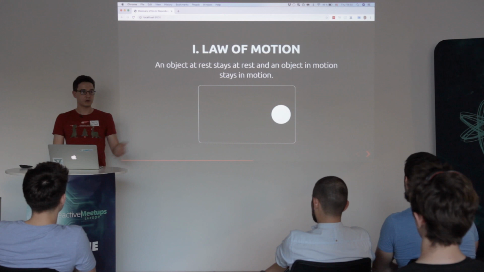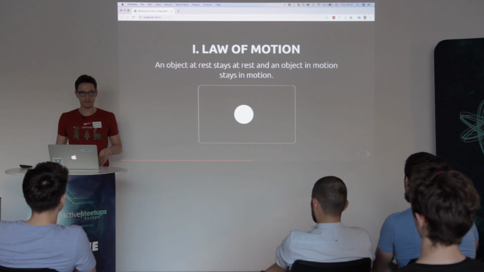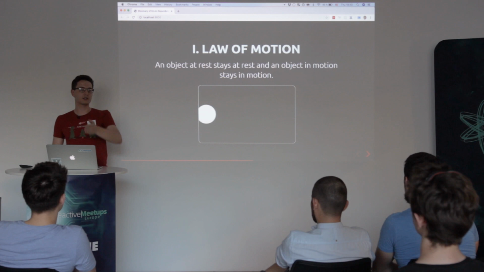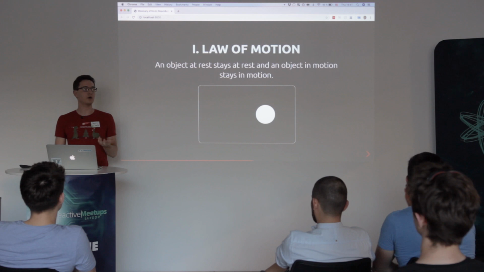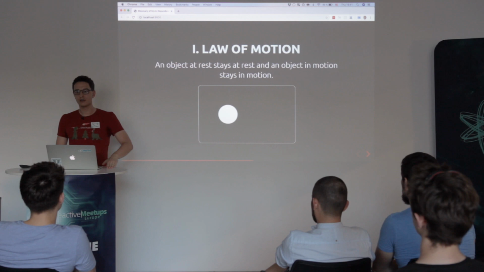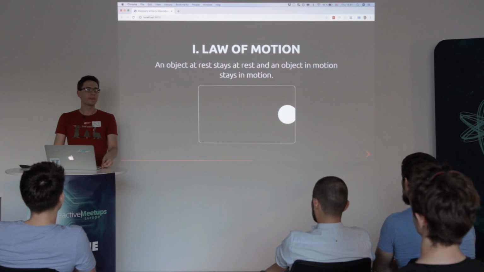So the first part is basically the same as what Aristotle also said. If I don't move my computer, it's not moving anymore. But the second part is saying if I push my computer, then it goes on forever in this direction and would never stop. But this is not happening, but this statement is still true. Does someone know how this works? Friction is one part of the solution. My table has a certain friction, so I need to add some force to overcome the friction of my table. And the other thing is gravity.